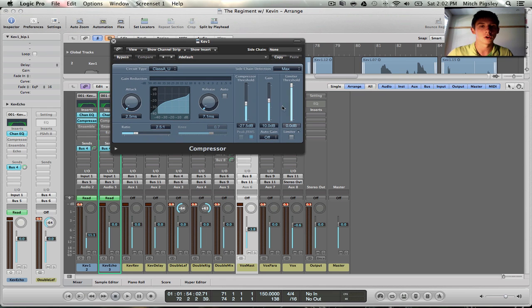All right. So I set my threshold. First of all, I have a Class A U circuit type, and then I'm going to have low attack and release because on vocals you want that low attack and release, okay? You want it to compress really quick and come off of the compression as quick as possible. The ratio I set to pretty low, anywhere in the lower range, like 2.1 to 1, 2.5, anywhere along here is good. If you get higher, it's going to be a noticeable difference, and that's not what you want.